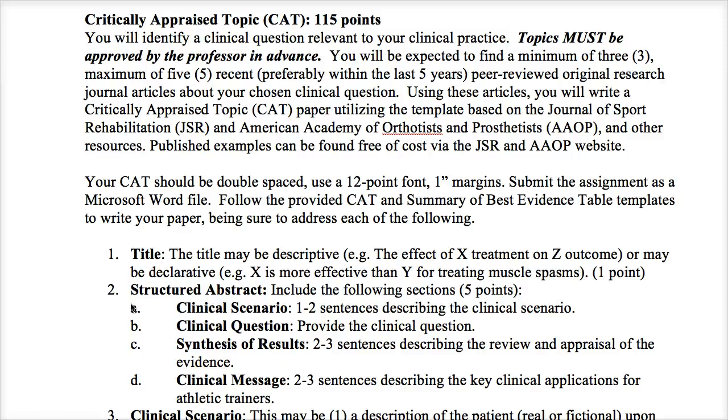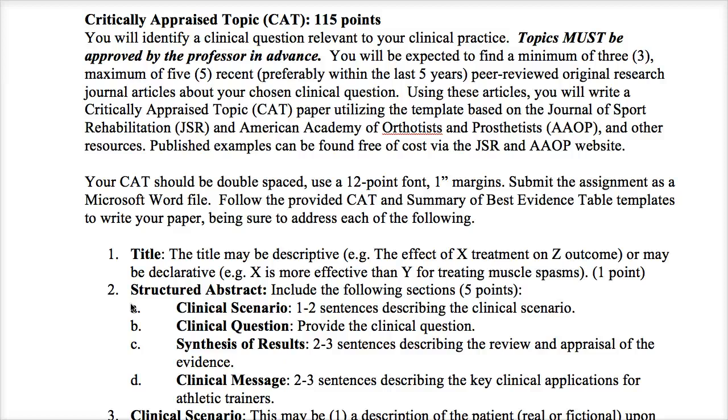These articles need to be published within the last 5 years, so 2013 is the cutoff for us, and it has to be original research. It's not going to be summaries of research unless you're doing a meta-analysis. That's a different story. You can do a meta-analysis or a systematic review, which is the same thing as a meta-analysis. Those are acceptable, but it has to be within the 5 years, and it has to be related to your clinical question.